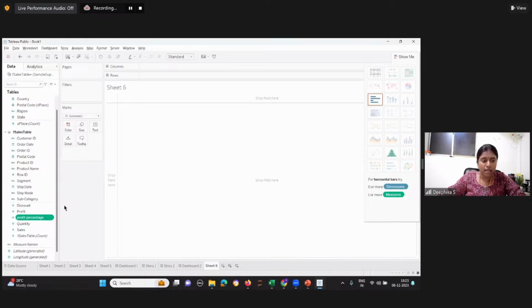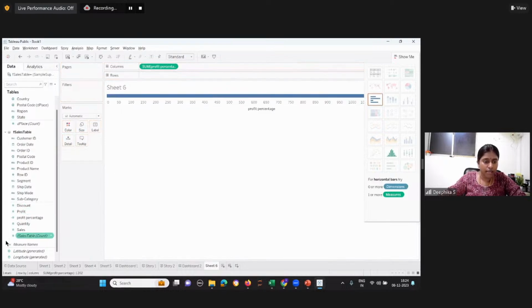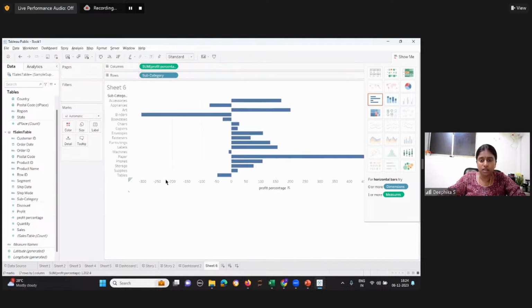So what happens immediately in my number column, there's one more new column included, profit percentage. So I'm just going to put profit percentage and I'm going to do it for subcategory. For each category of item, what is the profit percentage?